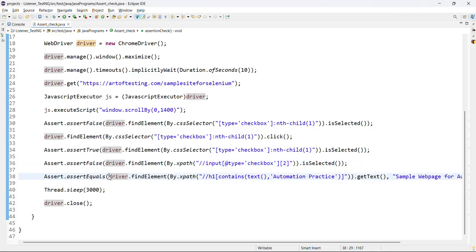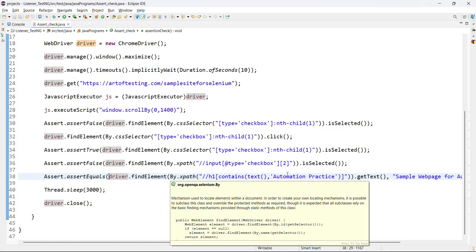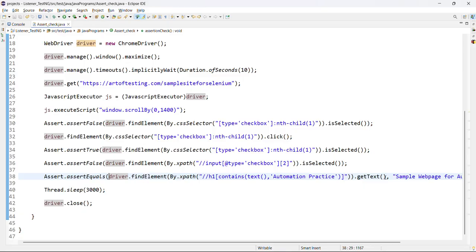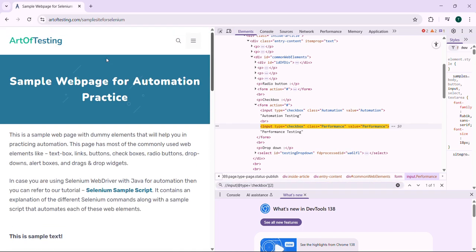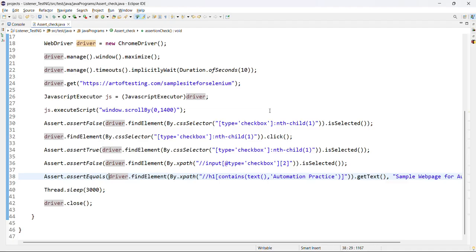So what I have written is driver.findElement(By.xpath), and then we are fetching the text value, getText. If I scroll up, I am validating this title, this value: sample web page for automation testing.